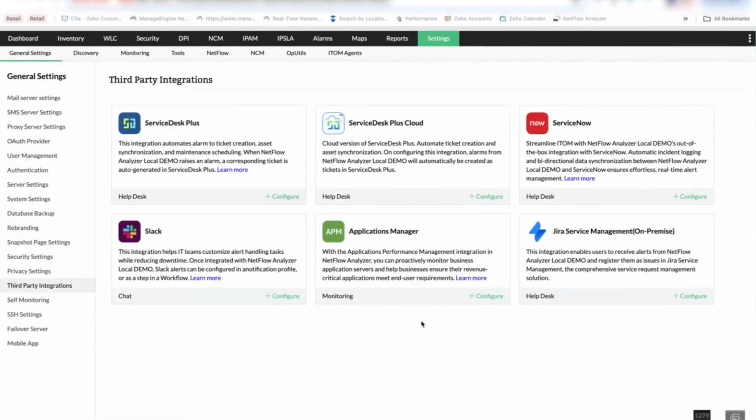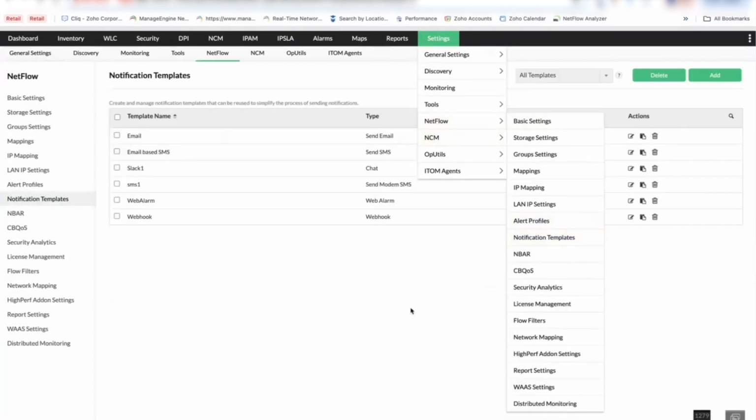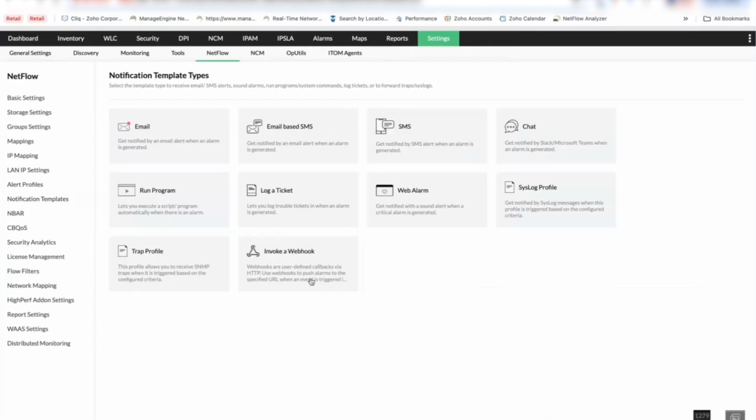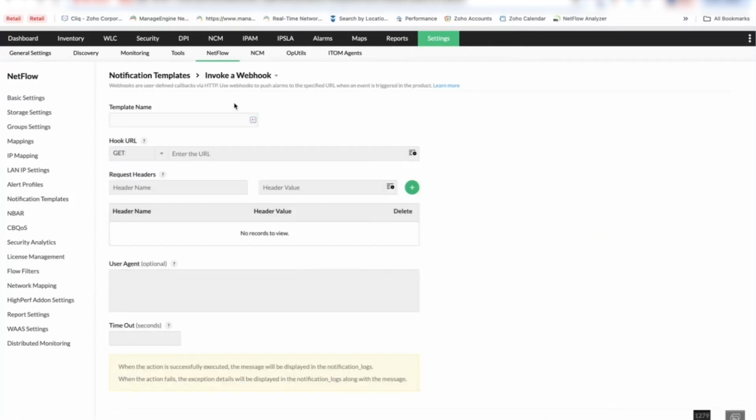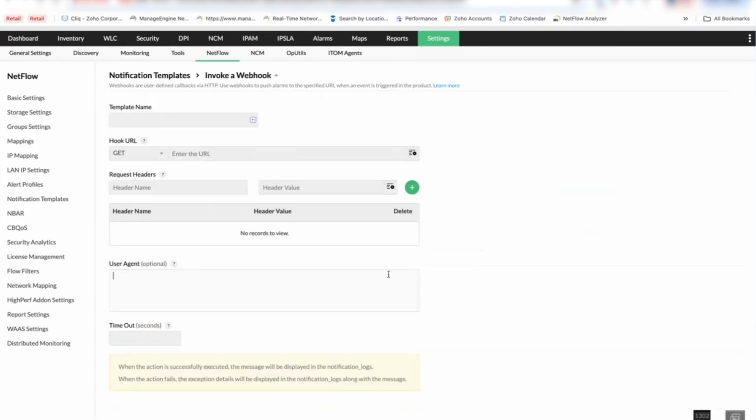So you can find this under Settings and then NetFlow, and under Notification Templates, you can click on Invoke a Webhook, and all you have to do is select a template name, and then you can enter the URL and request headers, provide the header value and the user agent or the timeout, and then click on the Save option.